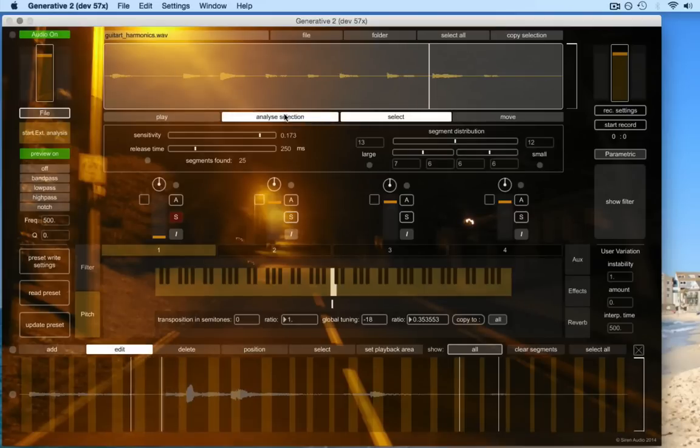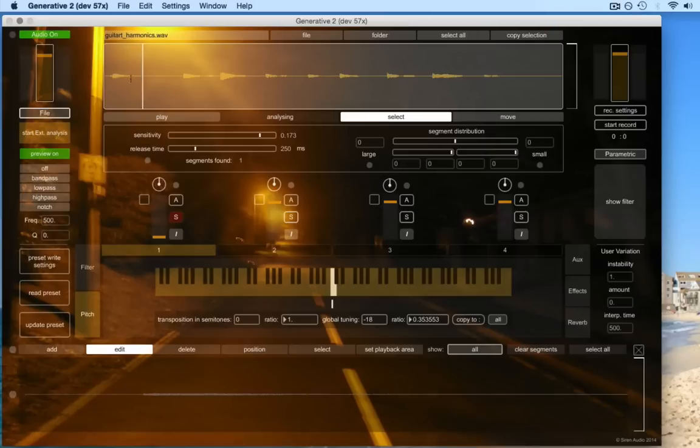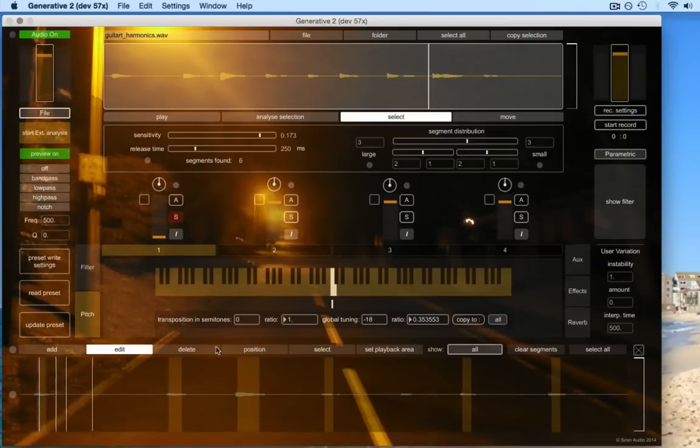So there's two ways of getting the application to make the granular synthesis from here. You can analyze this particular bit of audio, which will just play the audio and look for peaks in the audio file, so amplitude peaks in the audio, and it will define playback positions for the granular synthesis based on these peaks. So now you can see the playback positions, or playheads as I call them, moving around in this analyzed audio. So that's one way of doing it.